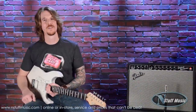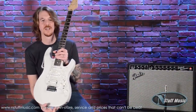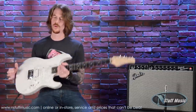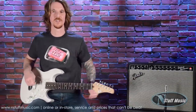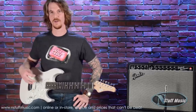So this was Sean from InStuff Music, and we just checked out this Expert Odyssey Ash guitar by FGN Guitars. You can come down to the store, you can check it out online at the store, or you can call the store. The store also now has online chats. You can send an email, or I should say chat with somebody online, get the best price. It's a great way to shop for a guitar.